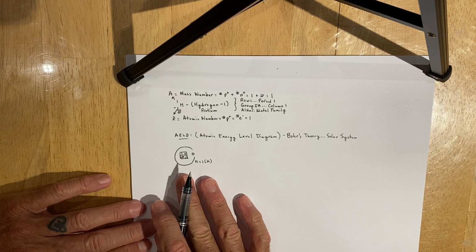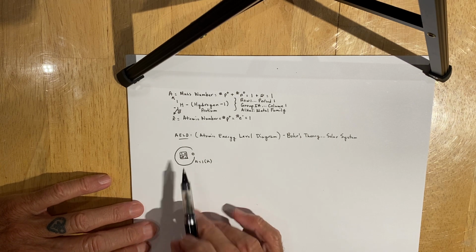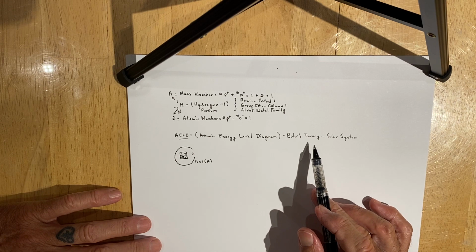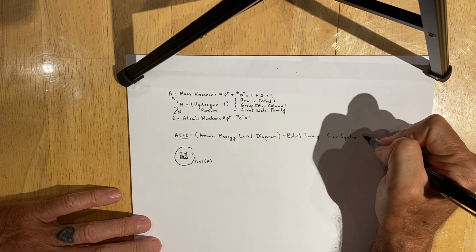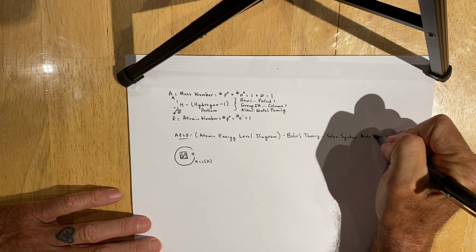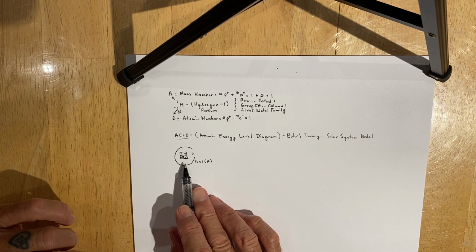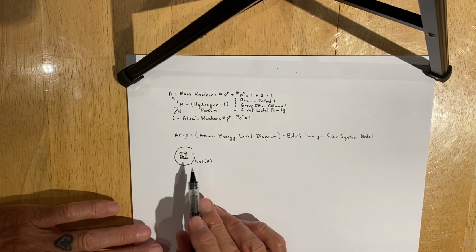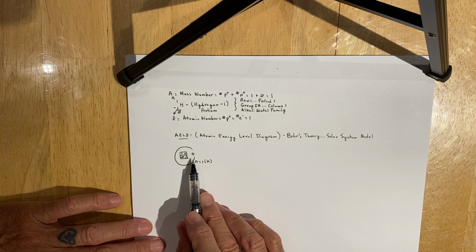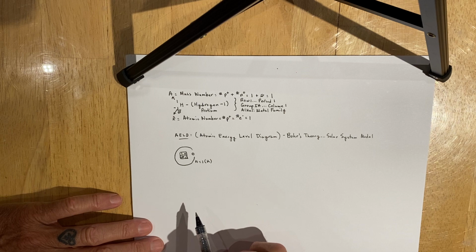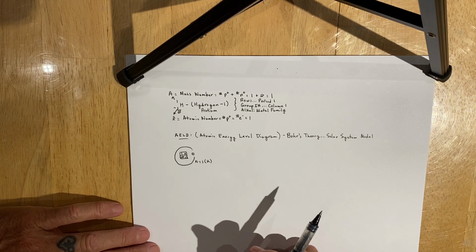There are a couple of ways to view the atom. One is two-dimensionally. In that view, according to Bohr's theory, Niels Bohr, who developed the solar system model of the atom, visualized the nucleus of the atom once again as being the center of the atom, like the sun is the center of the solar system. And it's orbited by electrons, which have just enough energy to exist on a discrete orbital on the first energy level. That's one view of the atom.